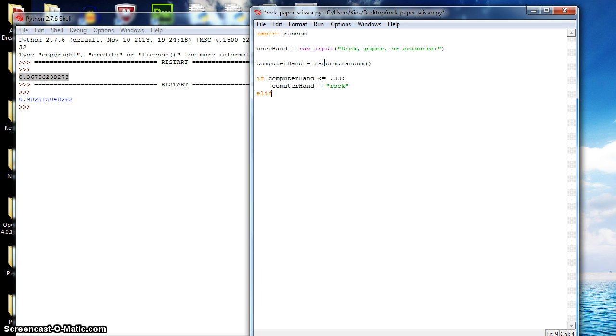And now we'll do an elif computer hand is less than 0.66, then we'll do the computer hand equals paper, and then we'll do an else computer hand equals scissors.